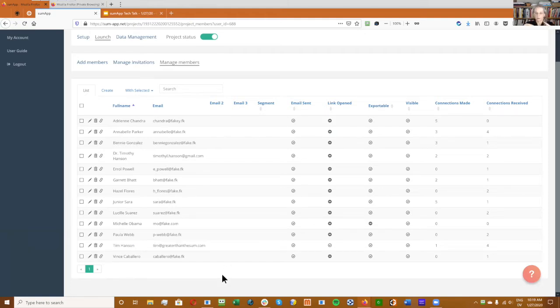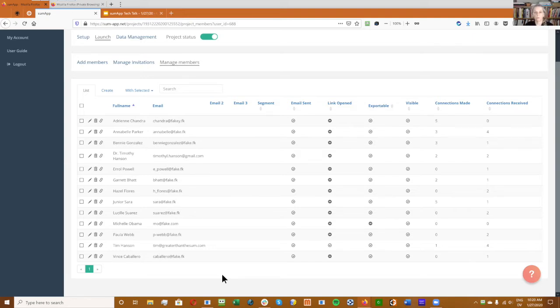upload a CSV list, sumApp will look to see if you're making duplicate members. So if I've got Kara in there 3 times with the same email, sumApp will only accept that row of Kara once. I think the last one is the one that will stick. And it will give you a message saying it loaded Kara from this row, but didn't load her from those 2 rows.